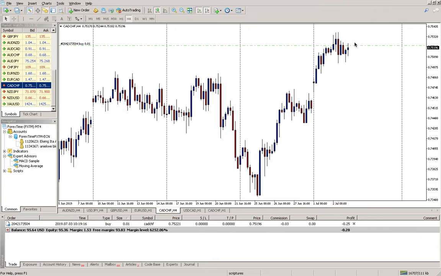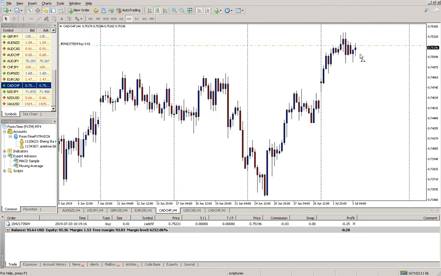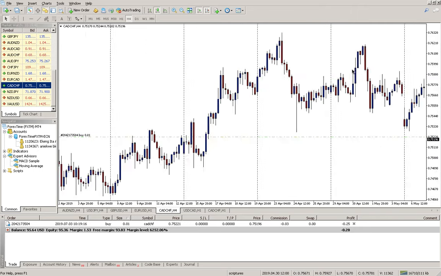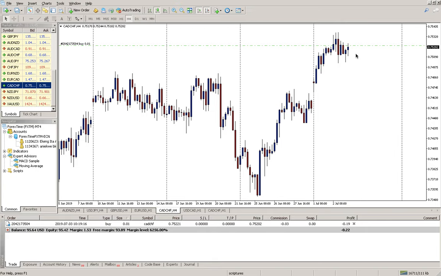Now that we are buying, we are expecting that the market will follow this trend. You see, all of this was buying, it was going up. So we expect that the market will follow this buying pressure. That means our stop loss will be below. I will just click and drag. That's where our stop loss will be. It's telling us that if we lose, we will lose minus 2.74. So our profit must be plus 4 point something.